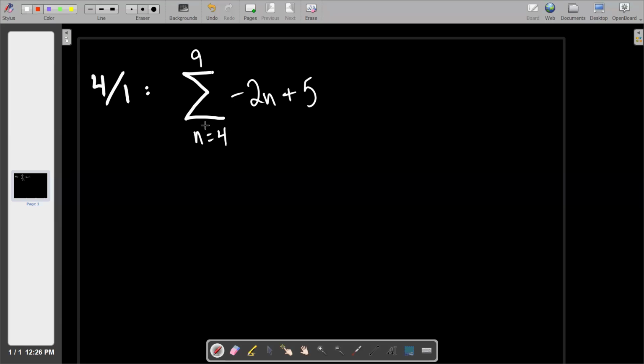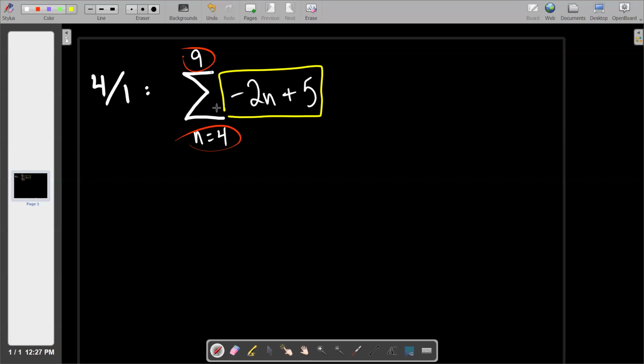It means that we're going to start at the fourth term of the sequence, and we're going to stop at the ninth term of the sequence, and we're going to find the values of all of the terms being created by evaluating the expression in the yellow box. We can see that it's an arithmetic sequence in the yellow box. You may not know this, but the sequence is going down by 2 each time. It's like back in Algebra 1, you remember the slope of a line, y equals mx plus b. You can see that it's arithmetic because it goes -2, -2, -2.